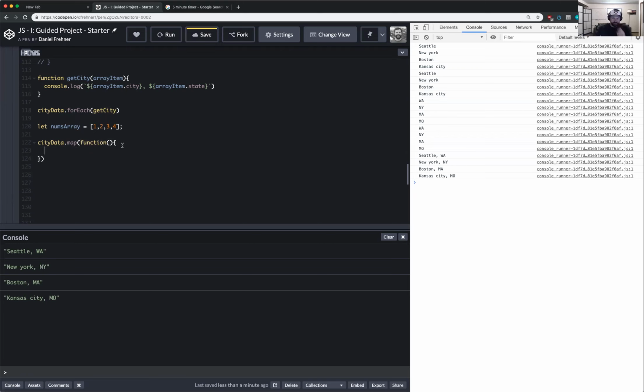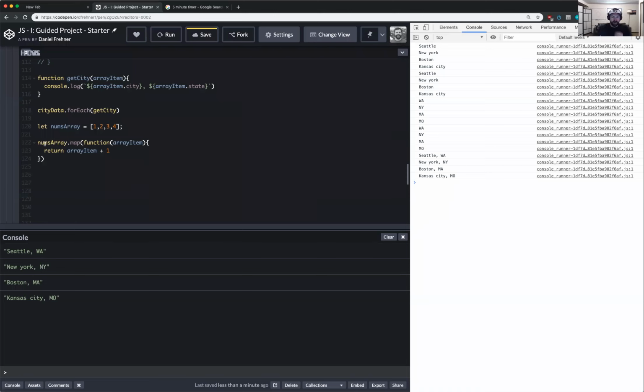All right. And what I'm going to do, it needs to take an item. So what this is going to do is a for loop on our, sorry, nums array.